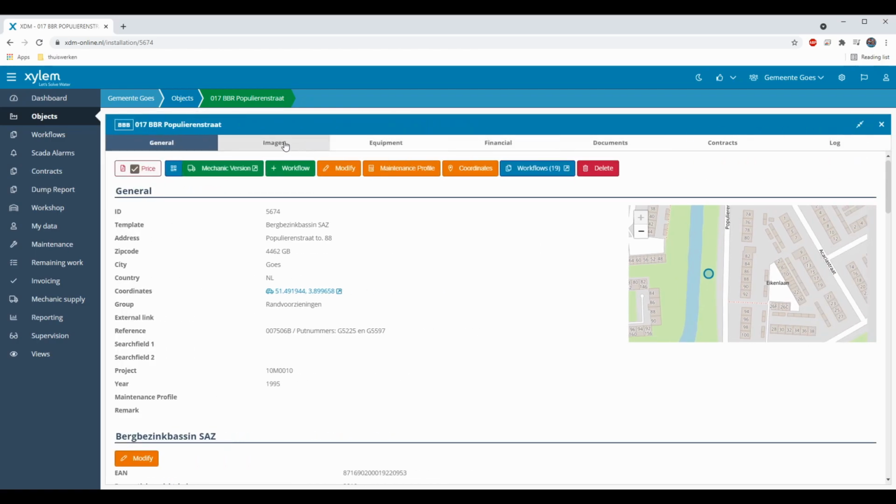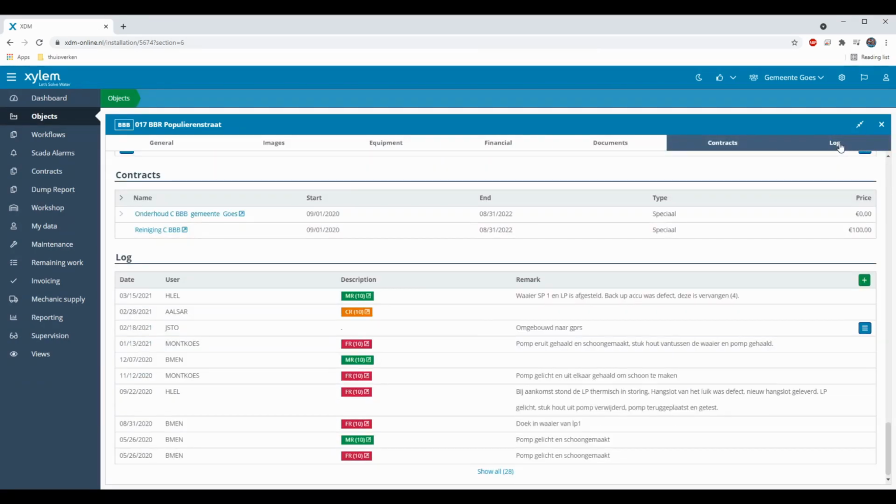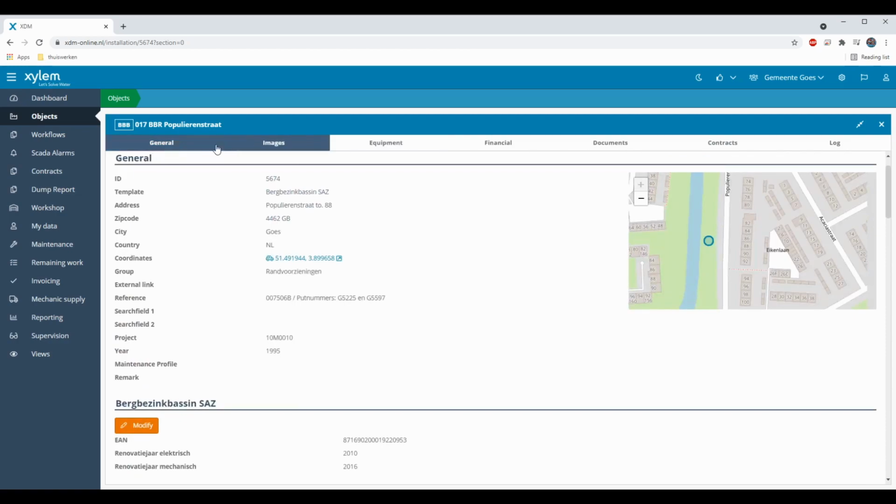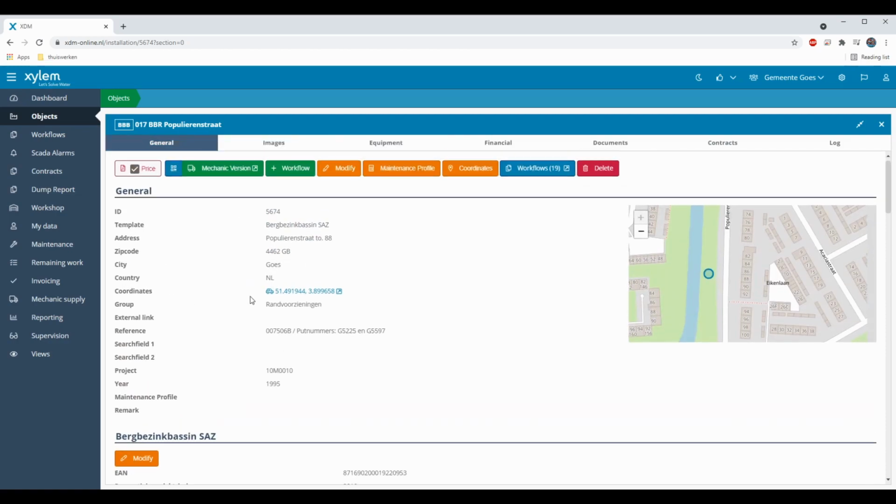This view always starts with general information. As you can see in the top row, you can easily navigate through the subject. By clicking on this subject, it automatically scrolls to this part. Underneath the navigation bars, we have an export function to PDF with or without price. You can also print a QR code.